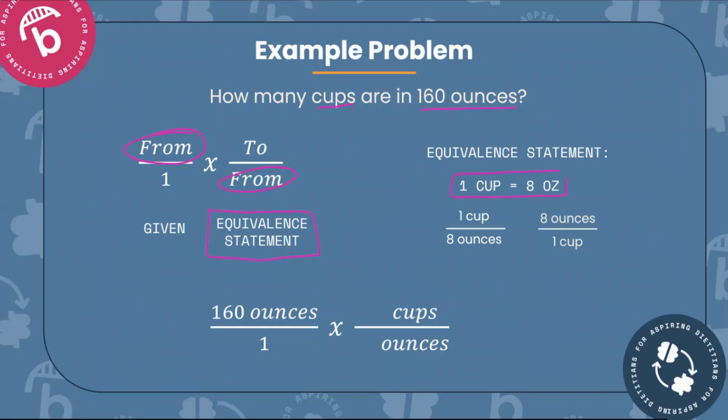Now, in our dimensional analysis, we need to pick the units that match our conversion statement. We have cups in the top and ounces in the bottom. So we would use this equivalence statement right here. Even though it is equal to that equivalence statement, we want the equivalence statement with cups in the numerator and ounces in the denominator. And we need ounces in the denominator because the whole point is to get these units to cancel out. So when we plug in this equivalence statement, we'll take 160, multiply by 1, and divide by 8. And when we do that, we get 20 cups because ounces cancels out. And that's the whole goal of dimensional analysis, to cancel out our units.